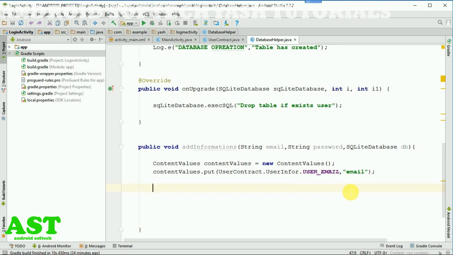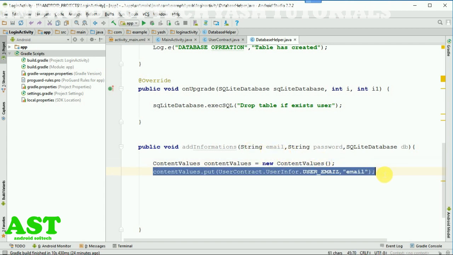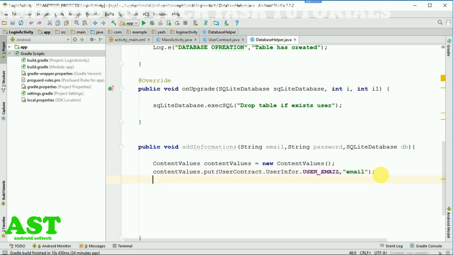Sorry guys, I'm a little bit confused. Just one second. No guys, it is all right, everything is right. So string email, and like this, copy this whole line and paste again, and here we need to check the password, and here we will change this to password also.